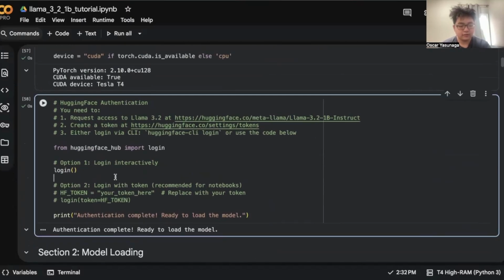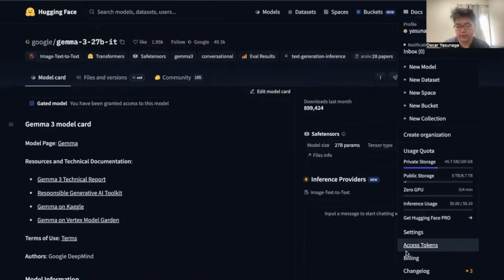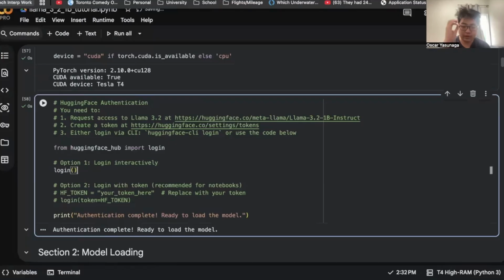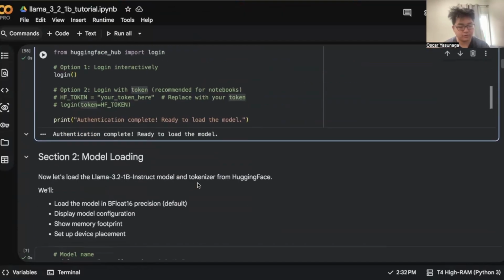I've already logged in, but if you log in, you'll see an interactive window that opens up that says, hey, put in your API token. And you're going to go again to your account, go to access tokens, and put in your API token so that you can log in and access Llama 3.2.